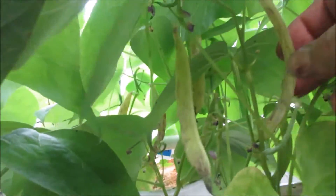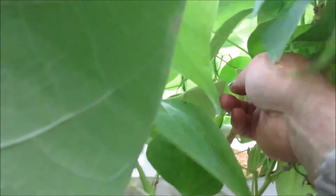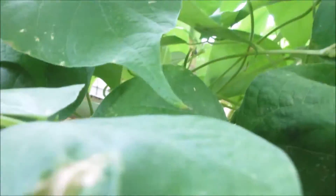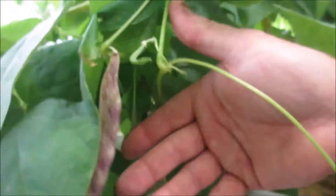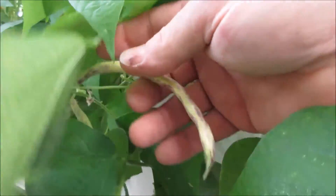In the second pot we've got a couple more that are light colored. I really have to lift these up gently to show you, because they will break. Here's a dark colored pod on this one - and oddly enough it's in the pot with the light colored beans. So we can make a connection that a light colored bean does not necessarily make a light colored pod, and a dark colored bean does not necessarily make a dark colored pod.